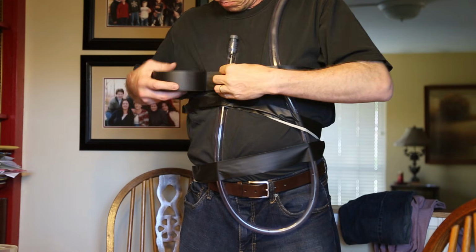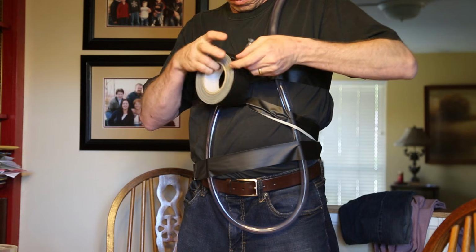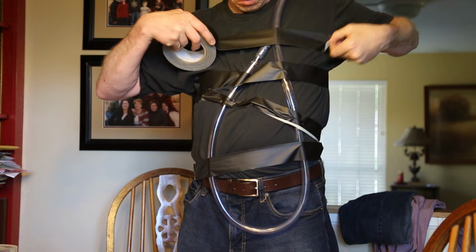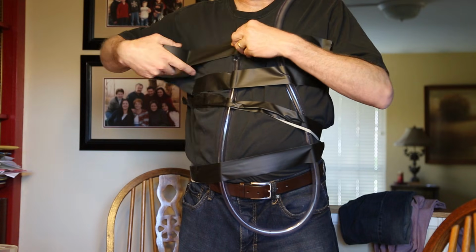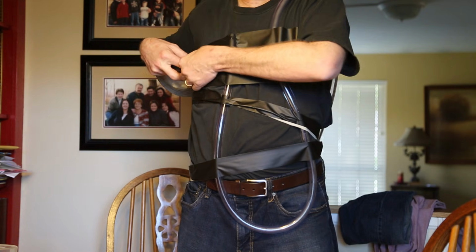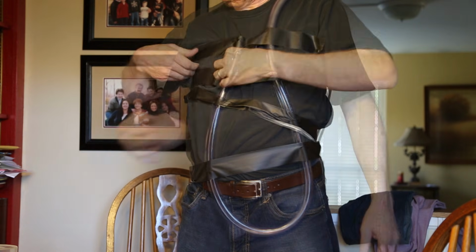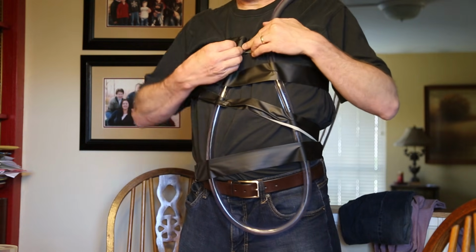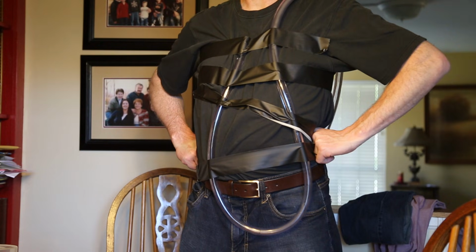You make sure that hole is in the direction that you need it to spray. Duct tape it on so it stays on the body, it doesn't move. And so that hole is spraying outwards. So once you get that in the right area that it's going to be shooting out of, like I said, you can tape this to the back of a head too, and then it'll be spraying out of the body there. I got the eye hole spraying out. And now I'm going to put the shirt on.